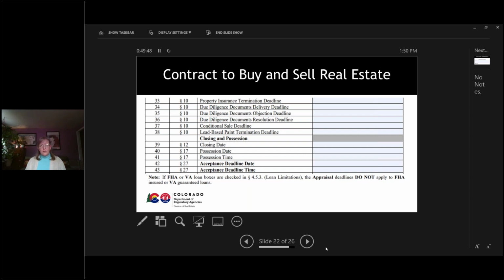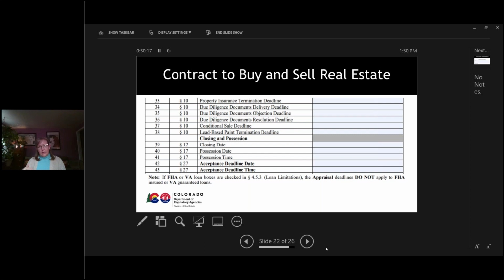And the important thing to know is it costs money to purchase a property, not just the ultimate sales price, but you're going to have to pay for an inspection, an appraisal, a survey, and those are costs that the consumer bears. Those aren't the responsibility of the real estate broker. Some brokers may agree to pay certain things, but typically that doesn't happen, and those are going to be costs that you have to bear as a consumer.